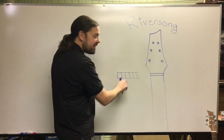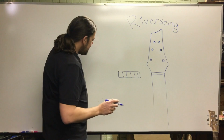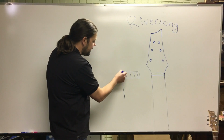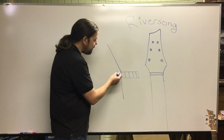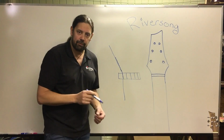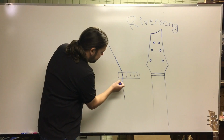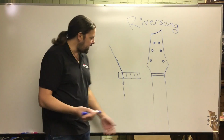1, 2, 3, 4, 5. This is a 5-string guitar. This is actually one that we'd like to build for Keith Richards. Anyway, so you have your strings there, and if you have your string breaking over the nut and it's going off to the side like this, well, what happens is your string is actually a wound string, and it acts like a little file. So over time, you're bending your notes. You bend a note here. Well, guess what? It's pulling that string this way, and it's rubbing against there. And that's acting like a file.